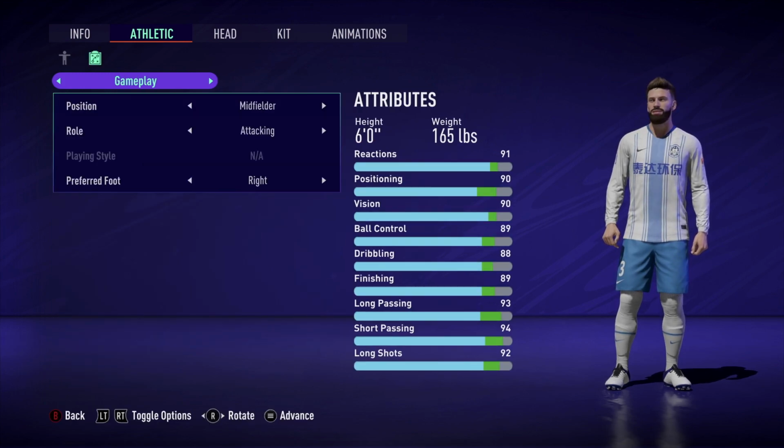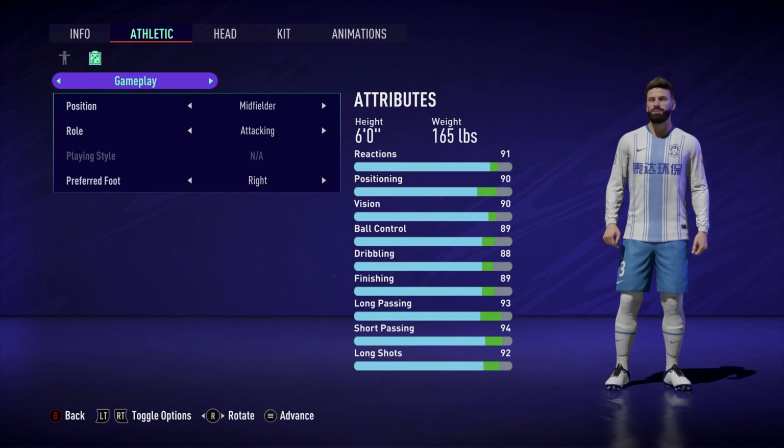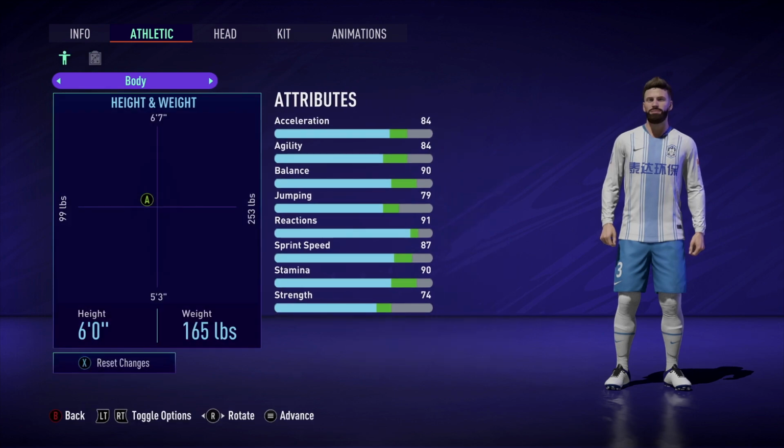As you guys can see, looking at the attributes, we have pretty crazy technical abilities. With that 93 long passing and that 94 short passing is absolutely insane. Definitely the best build I have used this year in pro clubs for passing and playmaking, I would have to say for sure. And also look at that 90 vision, absolutely crazy. So we'll talk more about passing once we get to the skill tree. But as you guys can see, just make sure you are 6 foot, 165 pounds, and you're good to go.